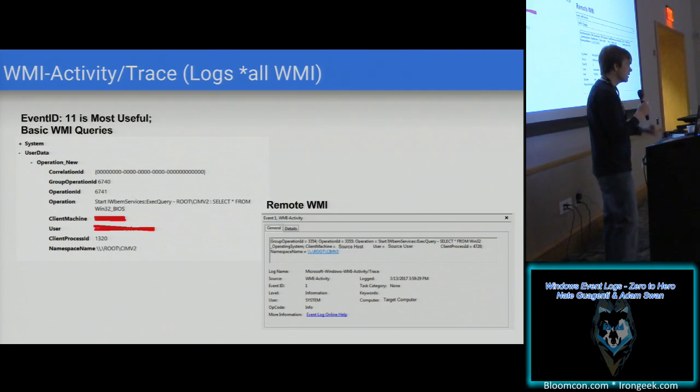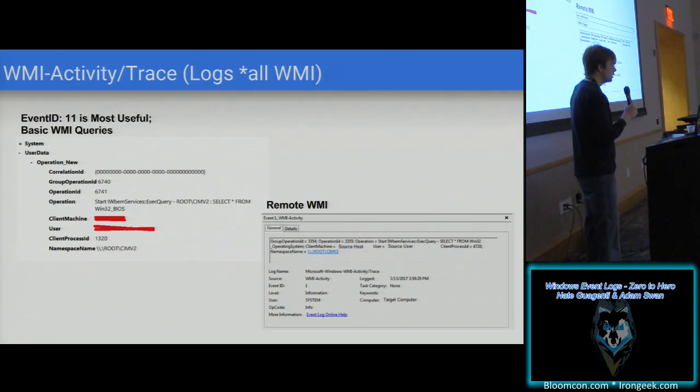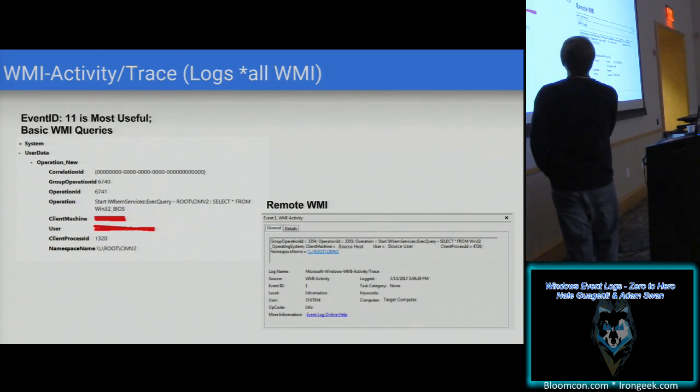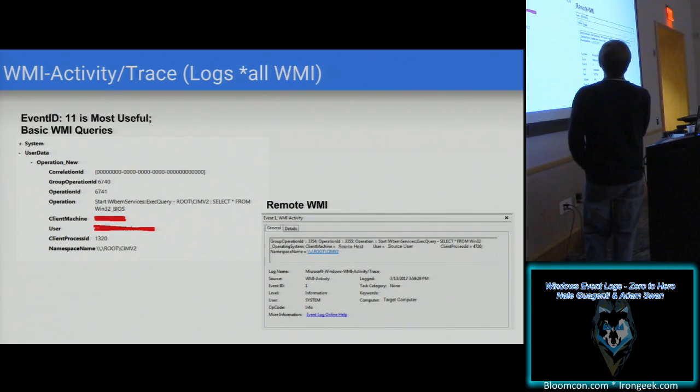But so, the Fisher-Price option, the easiest one to enable and get the most out of, is that Windows has an event log called WMI Activity Trace, and it logs everything WMI. In this instance, someone ran the select all from Win32_BIOS command to look for VMware, and this wouldn't have been caught by the WMI operational log.